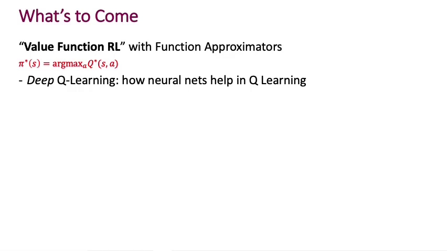So we've only really begun to scratch at the surface of reinforcement learning. We've seen in particular Q learning as an example of what's called value function reinforcement learning. But we haven't yet really seen how things like neural networks that we've been dealing with in recent weeks can actually help us with this type of value function reinforcement learning. We will see very soon deep Q learning, where neural nets will help us in Q learning.